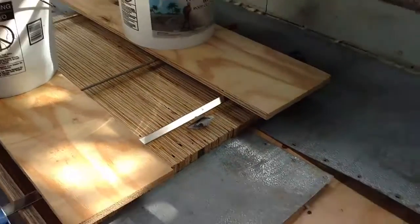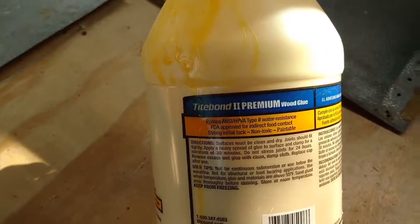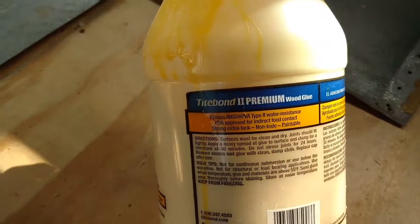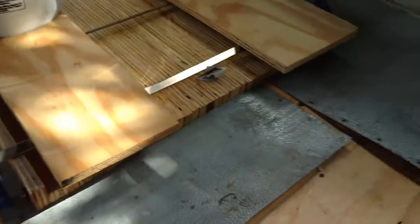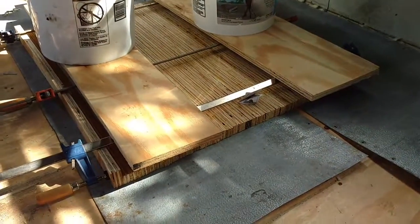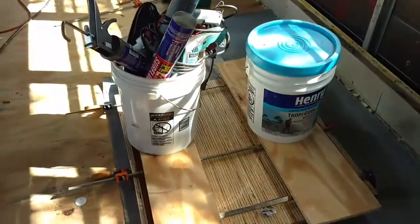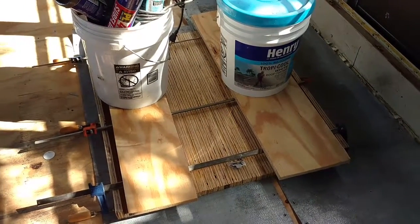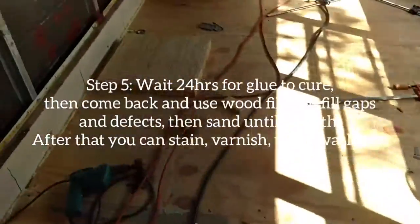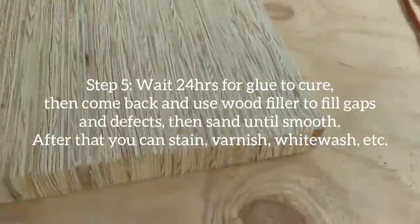Let's see what the jug says. Must be clean and dry, joints that fit tightly, heavy spread of glued surface and clamp for a minimum of 30 minutes. Do not stress joints for 24 hours. Okay, so I'm going to call it a day, but that's basically a tabletop that's going to fit over here somewhere. I'll have it hinging. I'll probably put some supports underneath it just so it doesn't flex at all in the future.